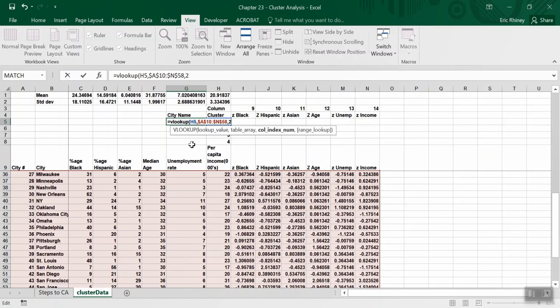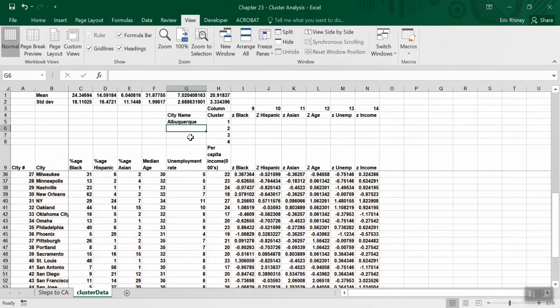All right. And if I hit comma and hit enter, look at that. Albuquerque is pulled in. If I change this to, I have 27 here. So let's try 27. Milwaukee is pulled in. Beautiful. It's working perfectly.